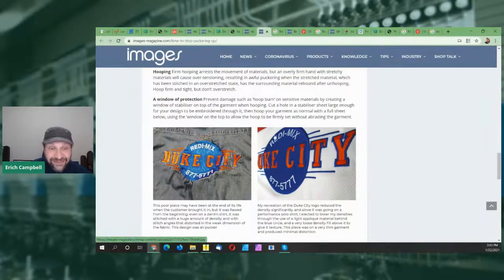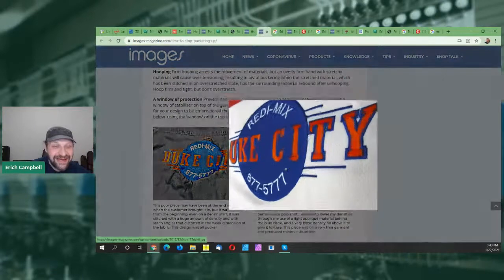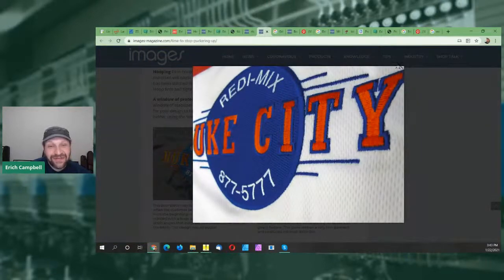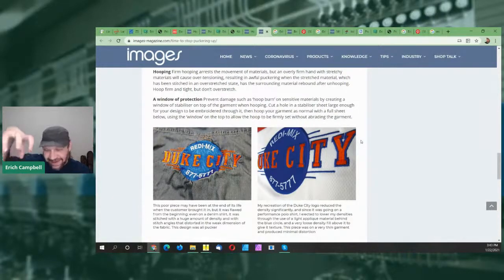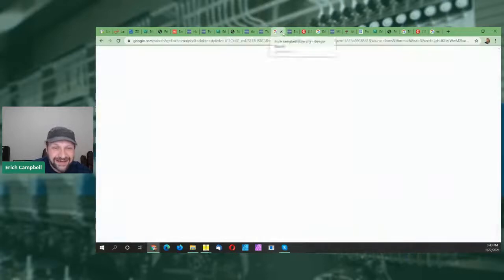If the entire design was in here, and I've actually got another piece to show you like that, you can also run the entire design and applique it on with that final cover stitch on the edge. And that's something where you absolutely could run the entire central material inside of a design, cut it with a scissor and then put it down. You wouldn't have to do any sort of specialty cutting because you can run a cut line on the outside of that thing, cut it out from the stabilizer and everything, slap it down on your new piece and stitch it down. And I'll show you a piece like that in a second here.